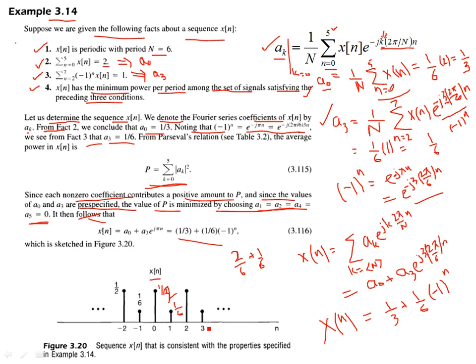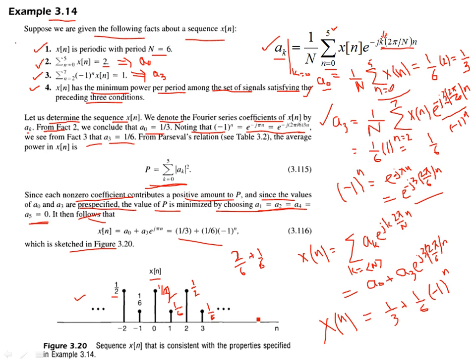And for n equal to 2, it will be 1/3 plus 1/6, which is again 1/2. For n equal to 3, this is going to be -1, so 1 over 3 minus 1 over 6 is again 1/6. So it continues like that. You have to put the values for small n to compute the sequence itself, and this is sketched in figure 3.20. You can see the samples over here as well, and this value is 1/2 over here. So this is the sequence, and it continues.